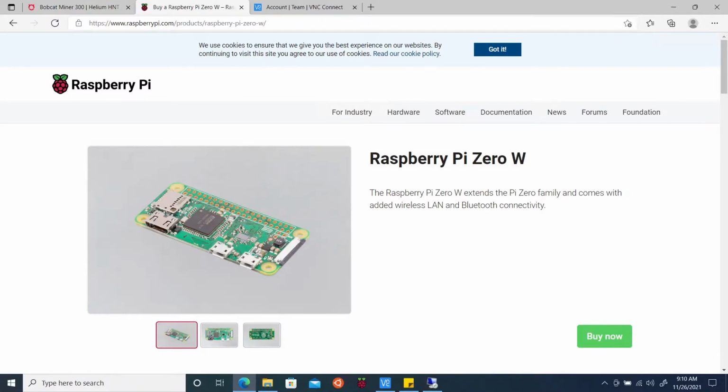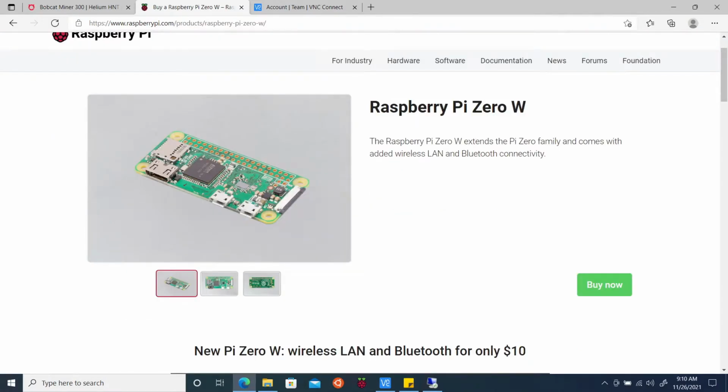I suggest getting one of these Raspberry Pi Zero with the wireless chip built into it. They're very cheap. The MSRP is about $15, but they are in high demand. But you can still find some for under $30. I bought a few of these and set them up, and they work really well. So I'll just go through the setup process, and hopefully you can use this as well.